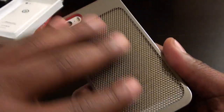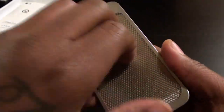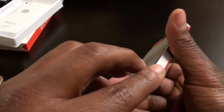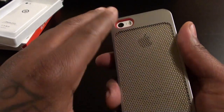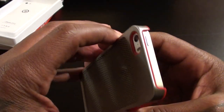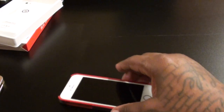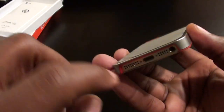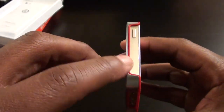Look how hot that looks — I'm really feeling that hexagon mesh look on the back. It has a nice textured feel to it. It feels like metal and plastic together, and it feels tough, it feels great. If you drop it you don't have to worry about your phone getting cracked or scratched up. The camera is recessed, so when you lay the phone flat on the table you don't have to worry about scratching the lens or breaking your flash. All ports are easy access.